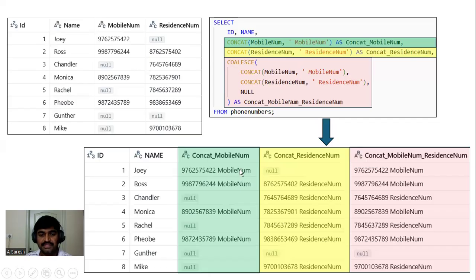Here null is there, so this record it will print here. And here we have both non-null values. As per our initial 4 conditions, what they mentioned is, if we have both non-null values, then we have to consider the mobile number record. So we have to consider this one, 624 mobile number. See here, null is there.